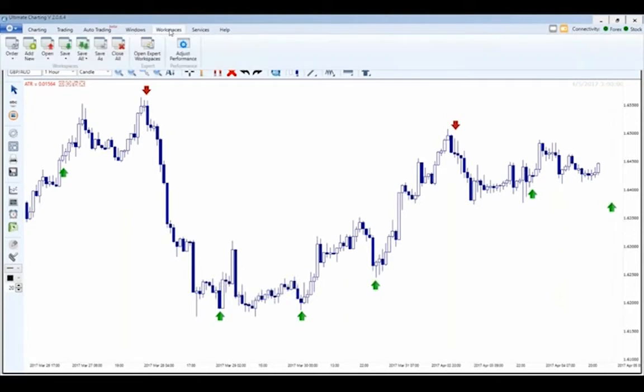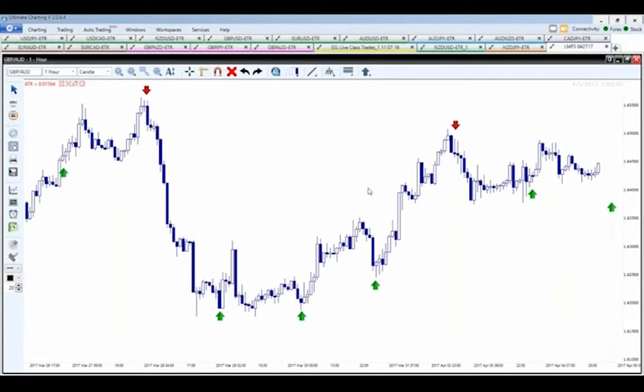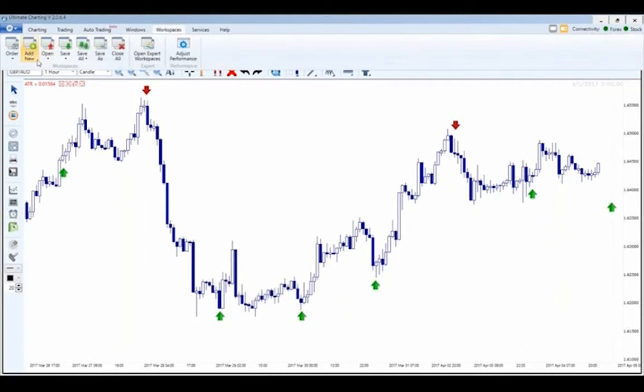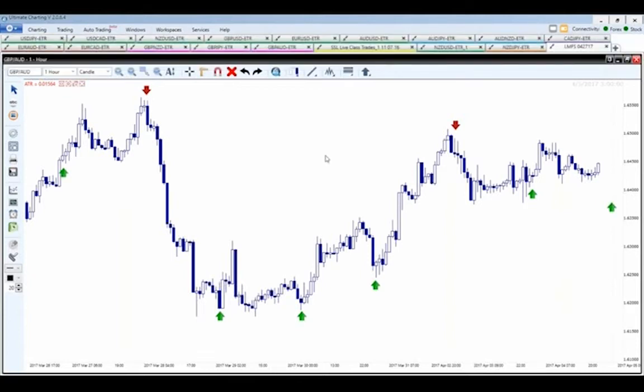But the neat thing about this is that these workspaces, you can either save them to your computer or save them to the cloud, the internet. So what that means is that if you pull up these charts on one computer, you can go to another computer or workstation that has them on them, and you can simply come in here and open your charts right from the cloud. All your charts can pull up in these workspaces here, and we'll teach you and show you. I'll go over some of the details here. We'll teach you and show you how to save different charts and do some of the built-in features here. So let's go ahead, let's get started.